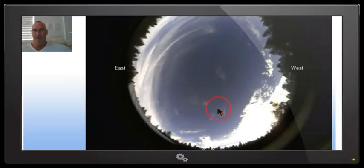Now, before everyone says, oh, it's a cloud and everything else, I've been watching this for the last hour. Those clouds there have moved. They were over it and they've moved off it. And I'll point out that there is another one there with that little planet there. You see another one there, another one there, and there's a planet behind here. So there's one, two, three, and there's a planet there. You can see the shape of it.